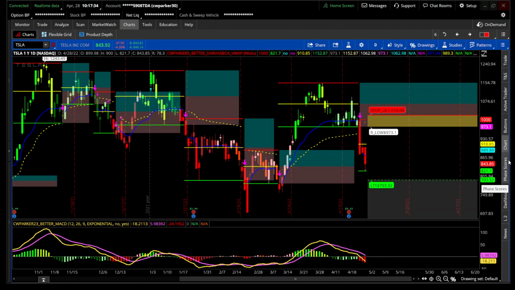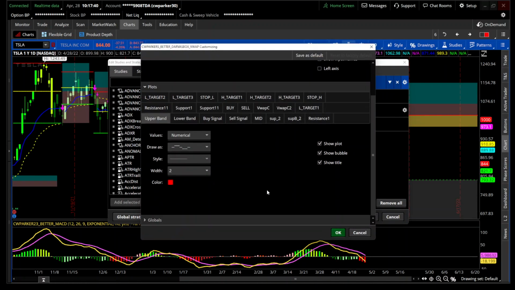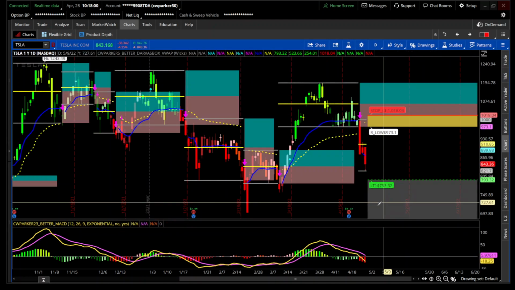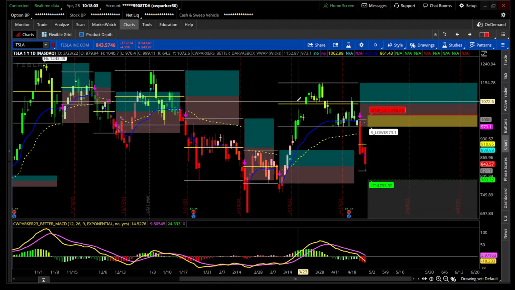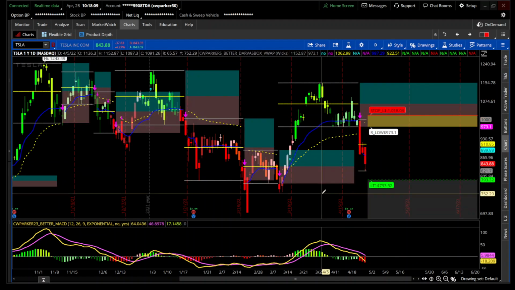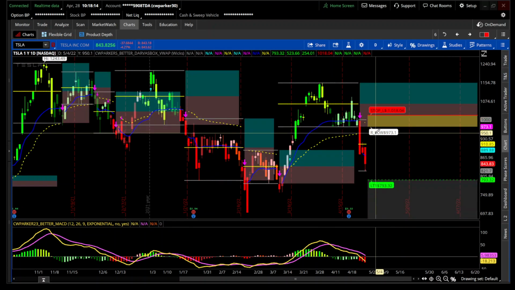And what you're seeing is, let me make sure I'm showing this correctly so you won't think it's the one from the previous one. I actually updated where you can choose to use the highs from the high and low, or you can use the high and low of the bodies of the candles. And the gold line is just a midpoint for the Darvas box, and it has its own target levels and risk reward levels as well.